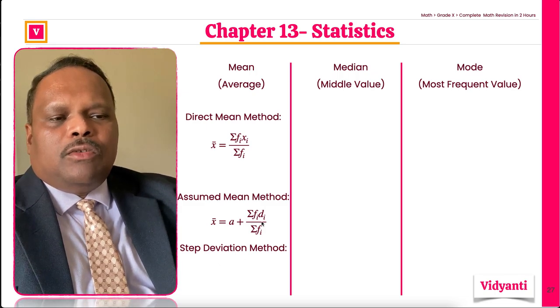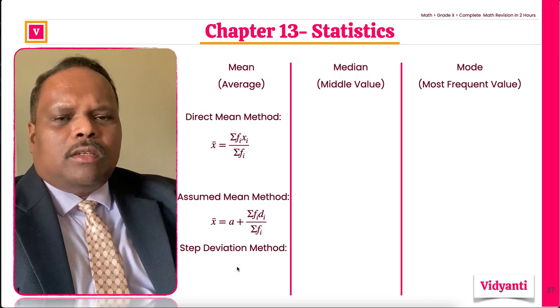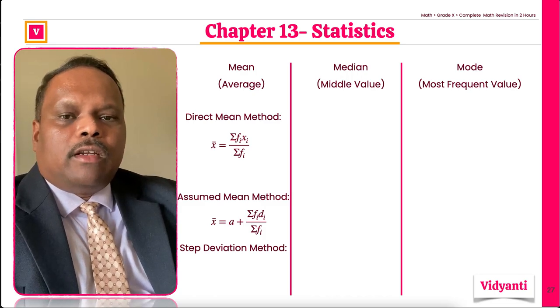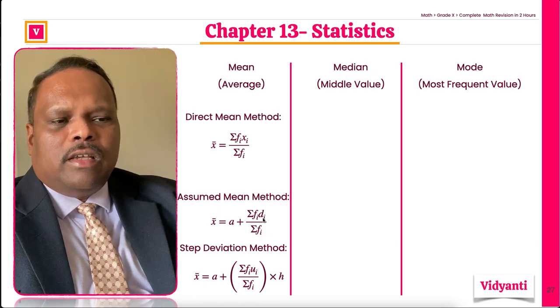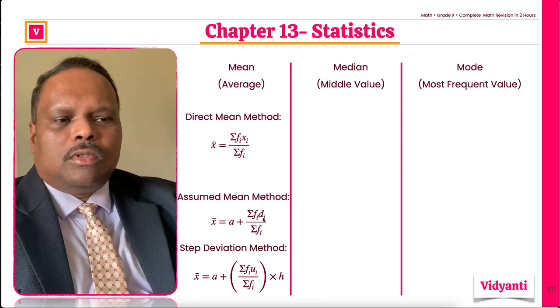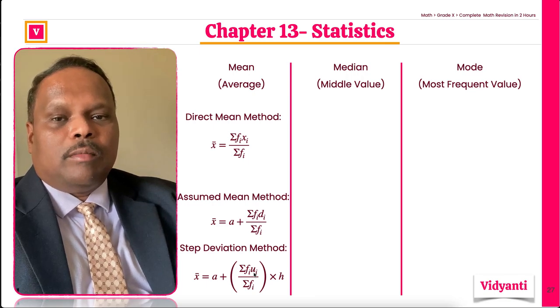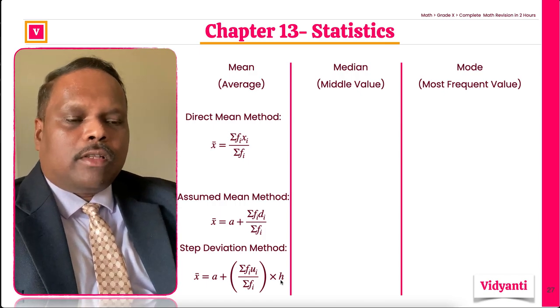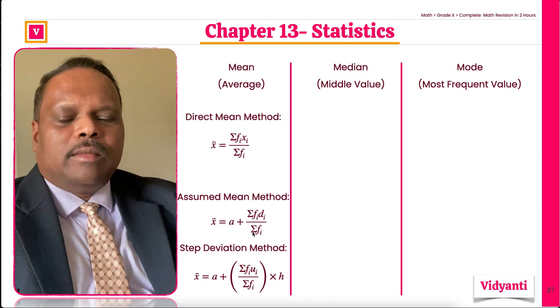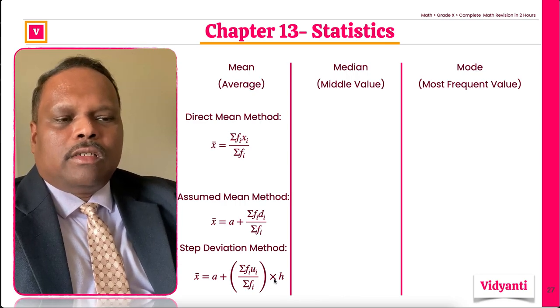So you will talk about only the displacement or deviations from that assumed mean. And step deviation method, you found out that these deviations are multiples of something, you try to get rid of them by taking a common factor. To compensate for that, eventually you have to multiply by that h. So this formula and this formula is not really different. Instead, these deviations are multiples of something, so we take some common factor and we make it even simpler by reducing the number. But I have to multiply them by whatever I have divided to make it simple to compensate for that. So these two formula are kind of similar, except this one involves division and multiplication to compensate for each other.